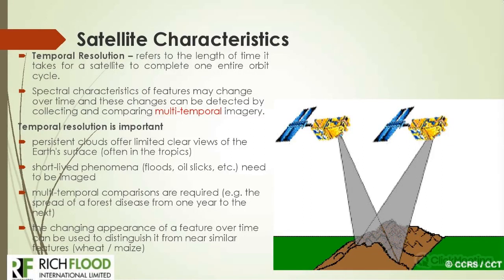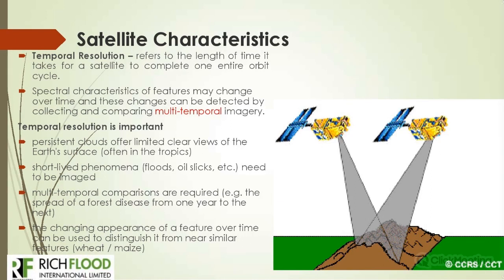Another characteristic is the temporal resolution, which refers to the length of time it takes a satellite to complete one entire orbit. Different satellites revolve around the Earth and complete a cycle at different durations. Some could be 1 week, some could be 5 days, some could be 12 weeks. So for the type of information you are trying to study, maybe a phenomenon that happens frequently, maybe every two days, this will determine the type of satellite system that you go for. And this has to do with the temporal resolution of the satellite system.